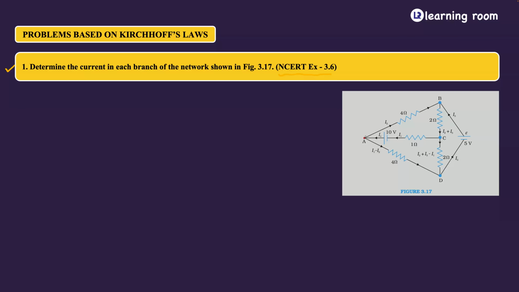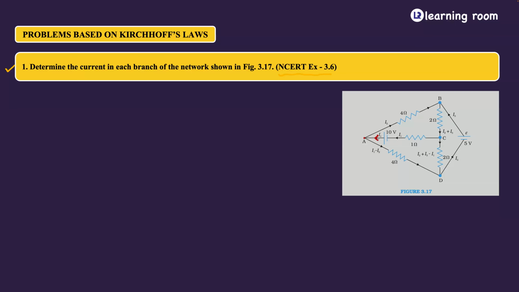So look at the values of EMFs of both the cells. Among the two, which one is having the higher value? It is the left one, which is 10 volt. So we'll start solving the problem from there. Let's say 10 volt is supplying a current of I1. That I1 is flowing towards the junction A. From there, the current will start getting split, because that is the one which is supplying the energy to the remaining part of the system.